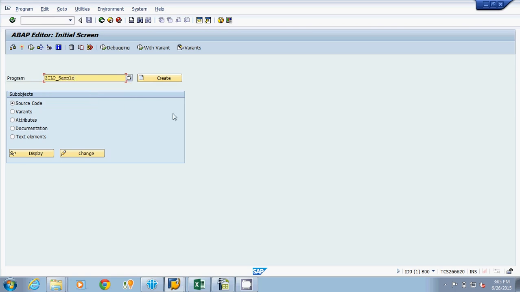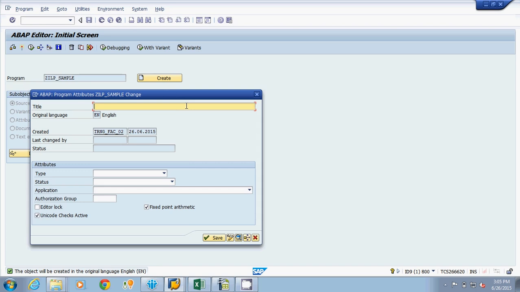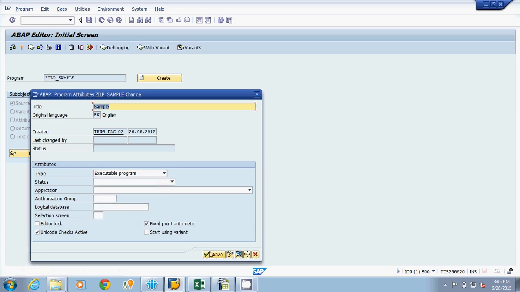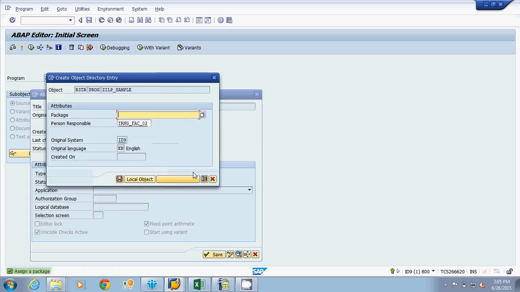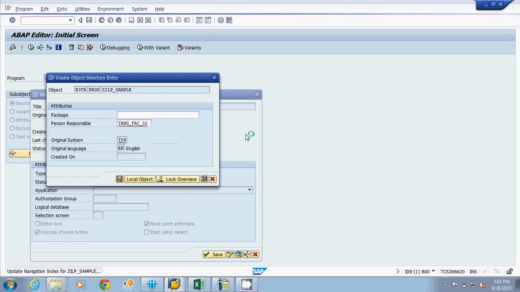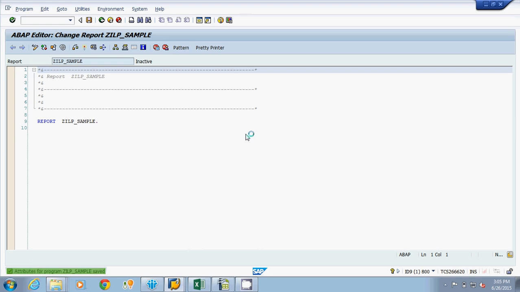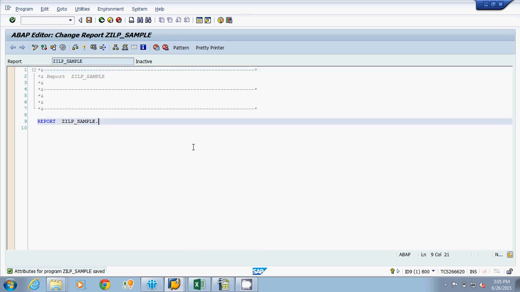Suppose I am entering some program name. I am creating this sample program. Choose the type, save button, local object. The system will create this simple report in ABAP.